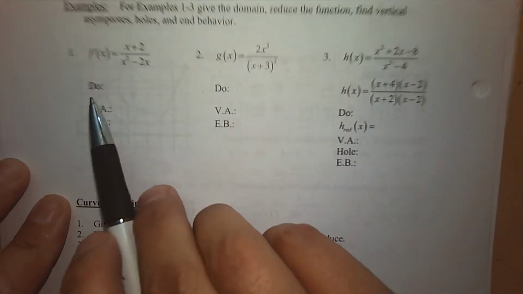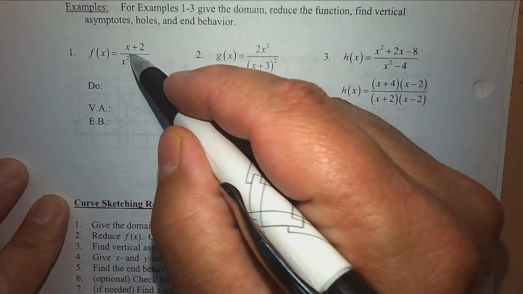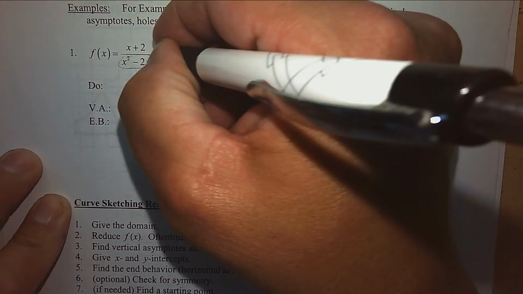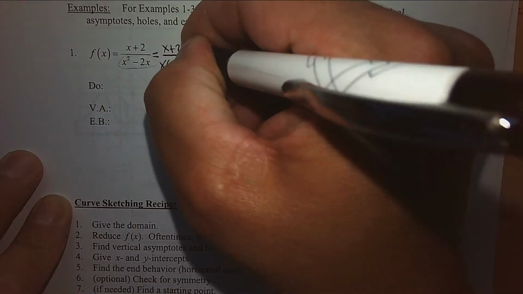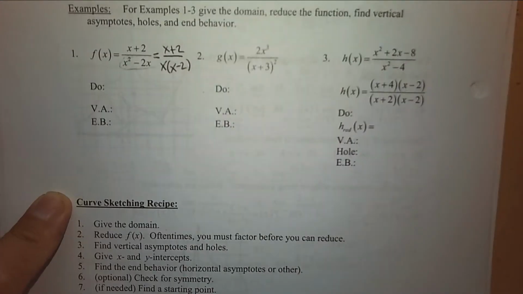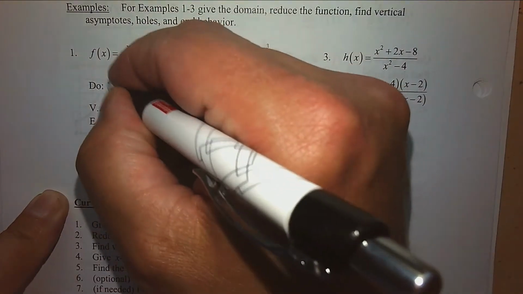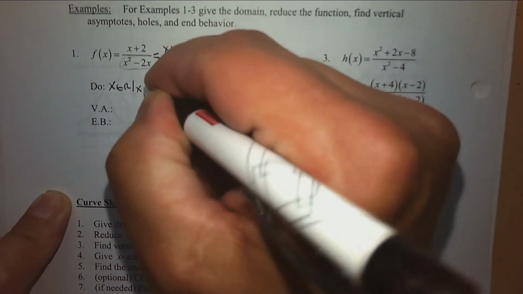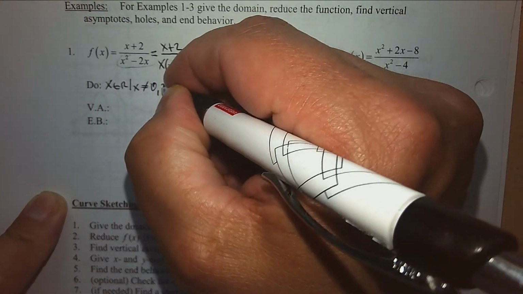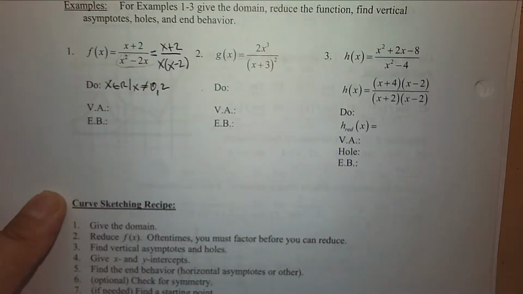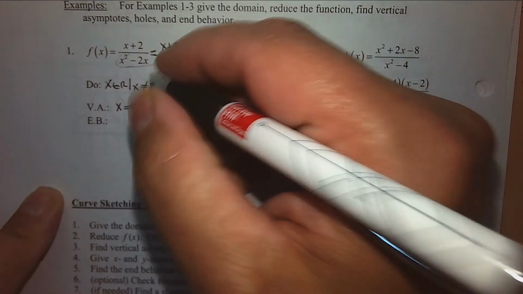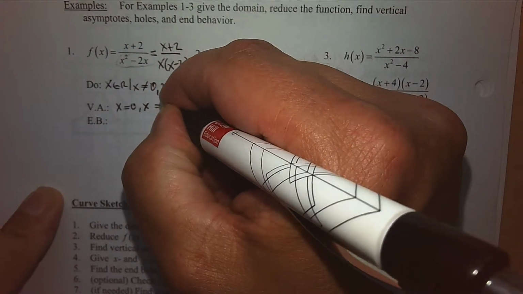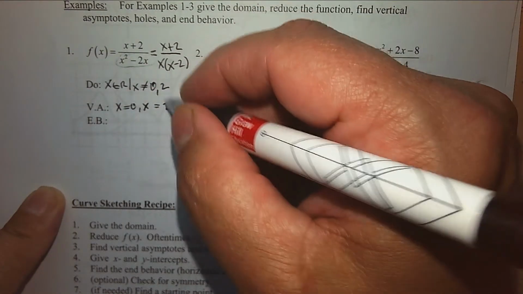What's the domain of this function? Where do I look for the domain? The denominator. Can you factor the denominator? Yeah. And then tell me the two bad x values. So the domain is all real numbers, but x cannot equal 0 and 2. Is there a vertical asymptote? Where? At x equals 0? Where else? Is there a hole here? No. See a connection between the domain and that?